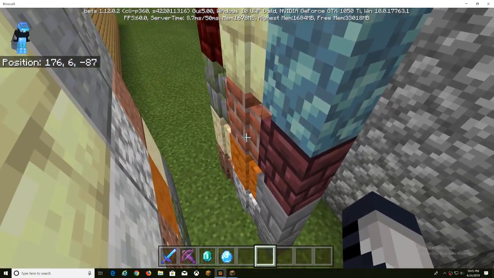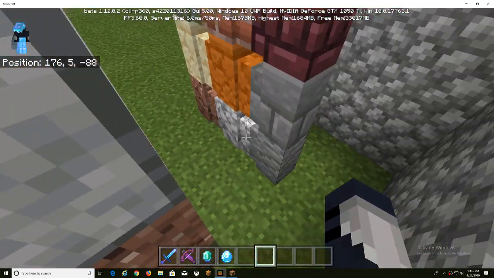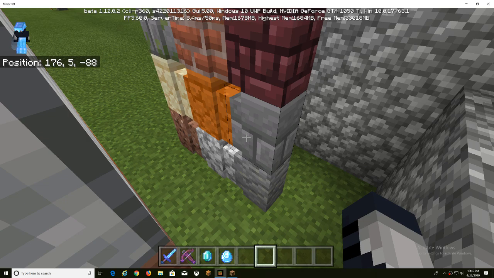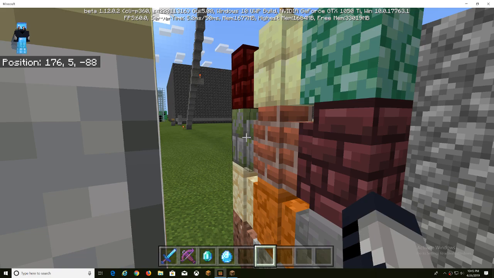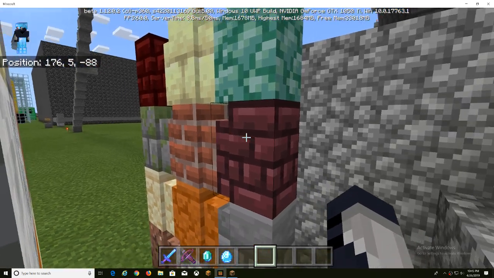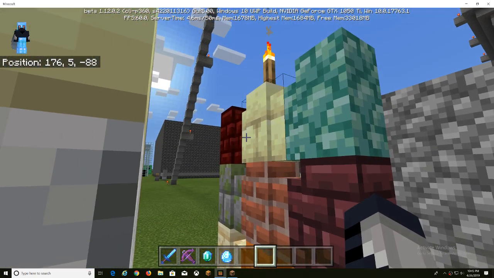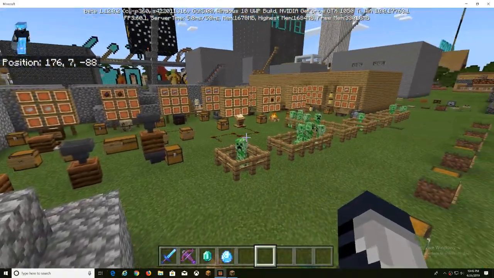And for walls, we got some. It looks like it's just regular granite, diorite, and andesite, stone bricks, regular sandstone, and red sandstone, mossy stone brick, regular brick, nether brick, red nether brick, endstone brick, and prismarine.